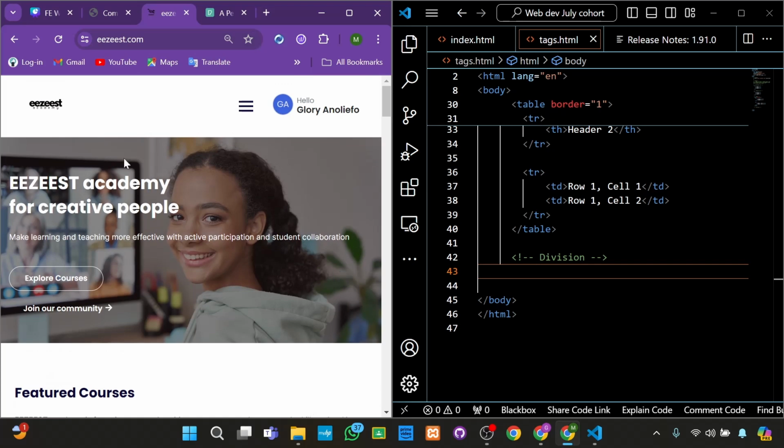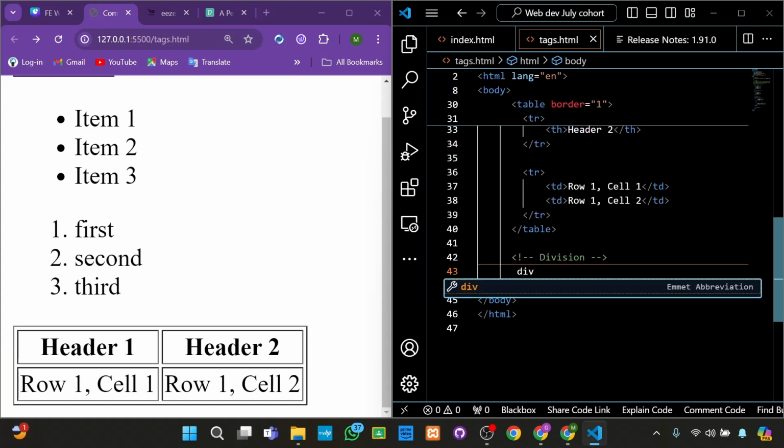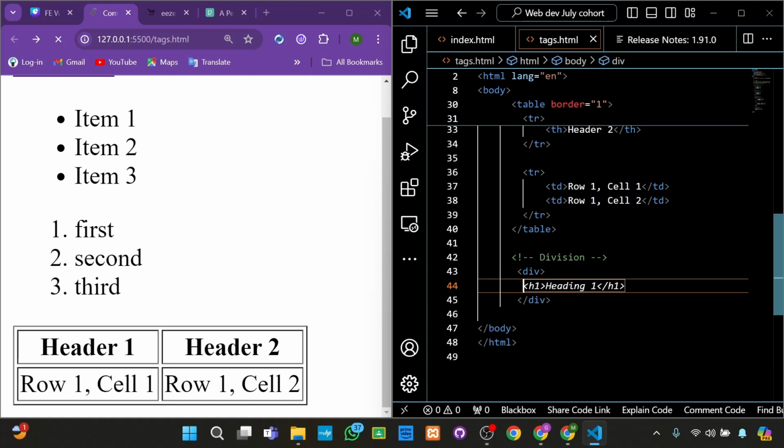You can even have this nav bar in one div too. So it depends on how you want it to apply. Let's see how we can use the div. So I have a div here, create a div, press enter. Then I want to remember that divs are used to hold block level content, so I'm going to use the p tag since the p tag does so. We have, this is a paragraph.